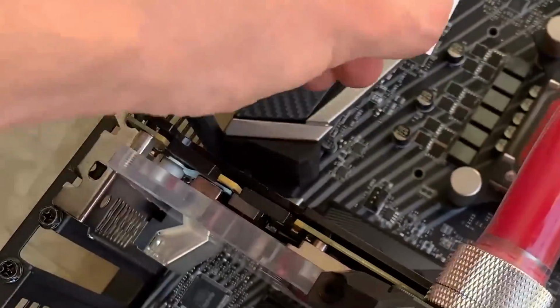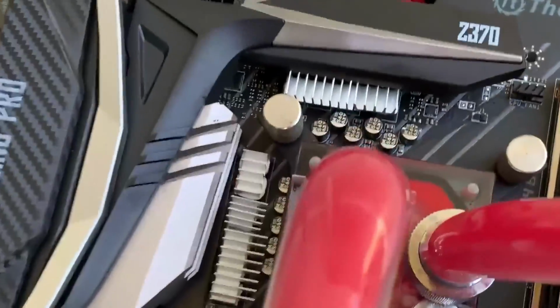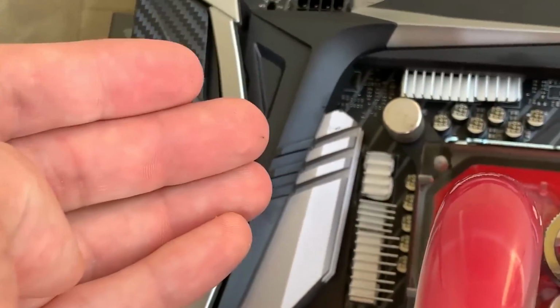Use some thermal glue to glue some of those bad boys over the chokes, as you can see. Alright, and the mod is completed. As you can see, we slapped those heat sinks directly there with the thermal glue, and now we're gonna see the temps afterwards. Alright, now the mod is finished.